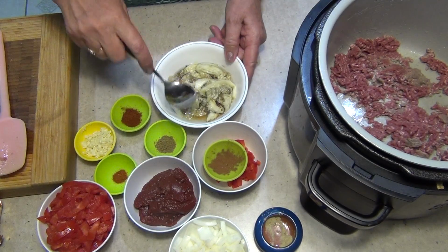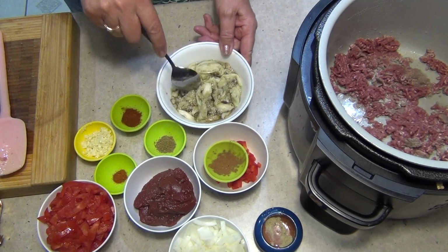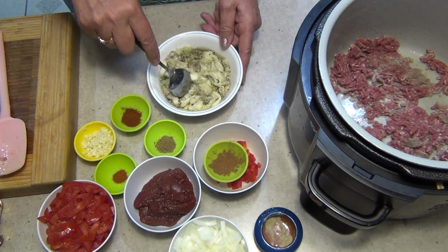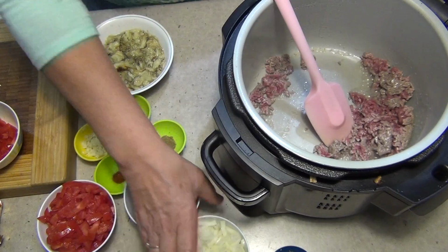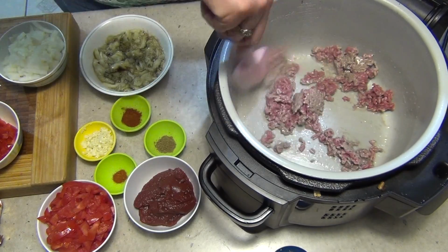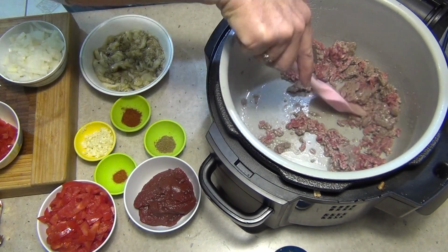Okay, just while our meat is browning, we're just going to roughly chop our eggplant so it's not too stringy. And don't worry about any moisture in there, that will actually evaporate out while we're cooking it. We've got some onion here. Once our mince is browned off and no longer pink, we're going to add our onion.